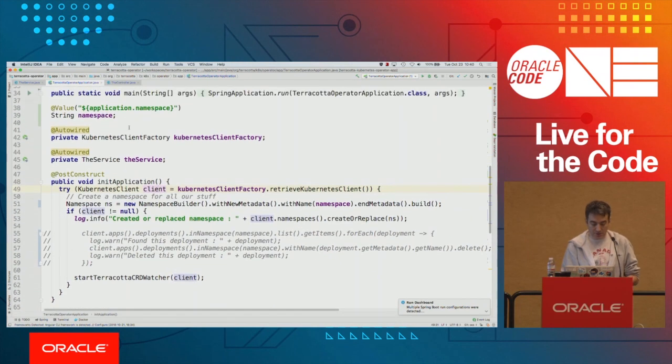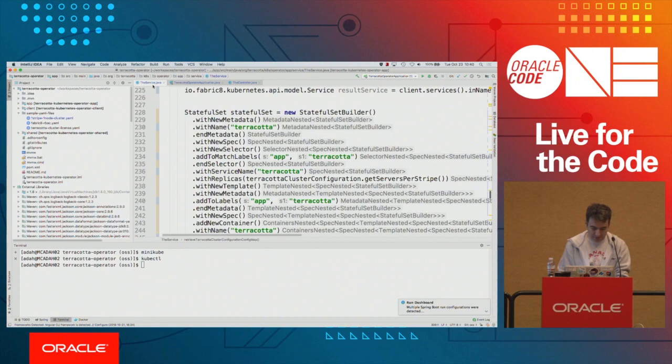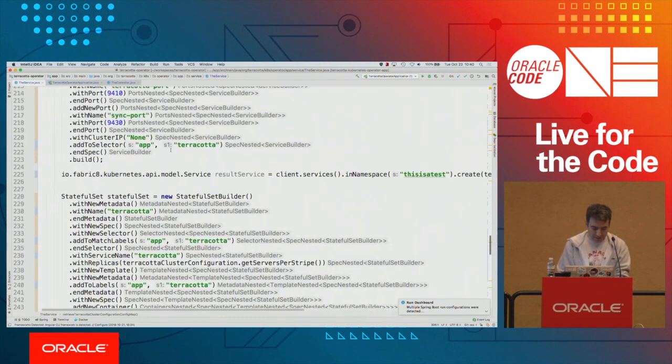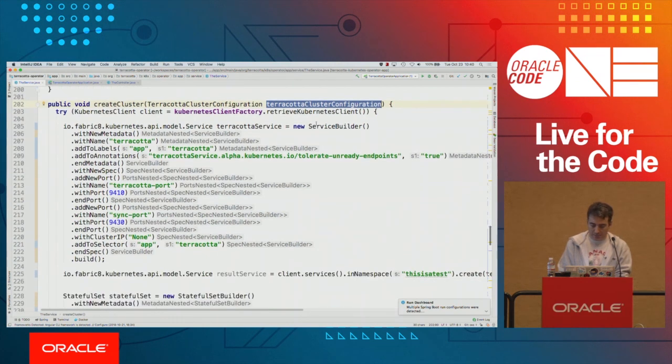Maybe as a property, I want my deployment to be available in a given namespace. But the interesting part is really this one. When I want to create a cluster, I provide it with its own operator configuration. And I would say, give me a service builder, and then on the service builder, I will add everything.